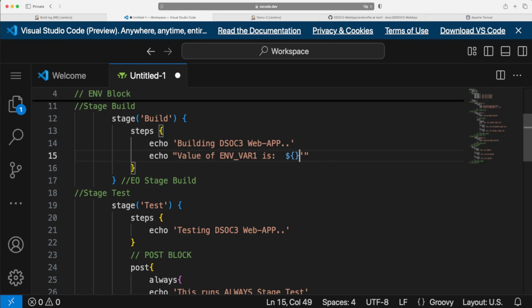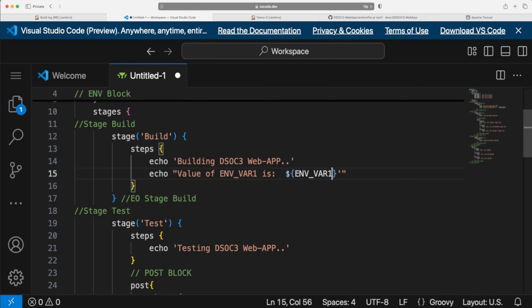Here I just give the key, not the value. So echo value of env_var1 is, and this is the value. You see I have used the $ sign over here, then the braces, and inside I just give the name of the variable, nothing else. Let me remove this, otherwise our pipeline will fail and throw some error.